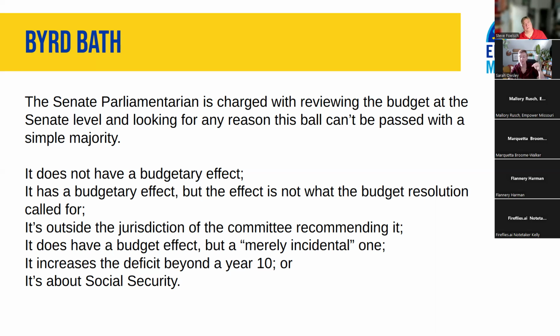The thing that's relevant to the budget specifically is this line about a merely incidental impact on the budget, like effect on the budget, because certain things that have been flagged, it's not merely incidental. When you eliminate an entire federal agency, that's not merely incidental, right? That's significant policy change, significant program change. It might be outside of the budget or outside of the authorization for that program or agency to completely shut it down. So if Congress wants to do that, they have to do it with a 3/5 majority instead of a 51% majority.